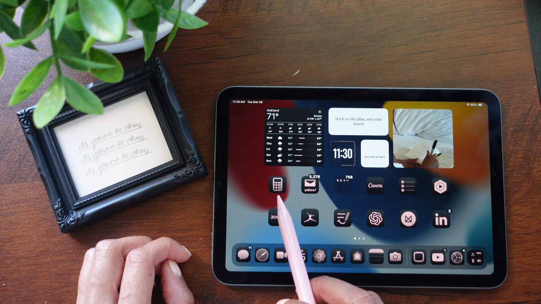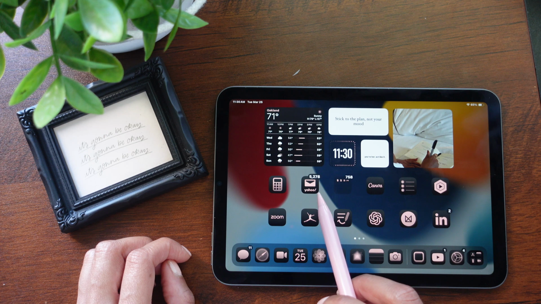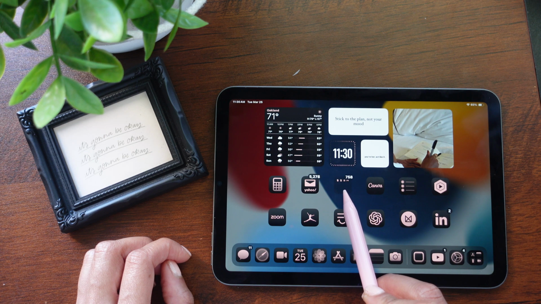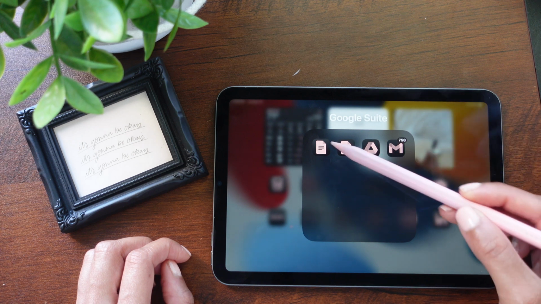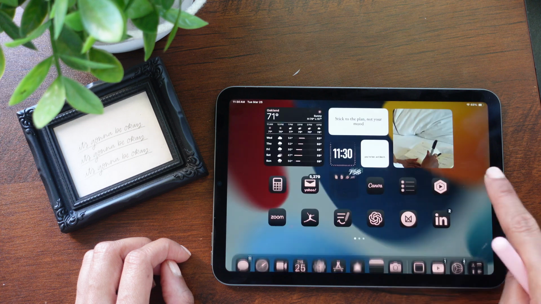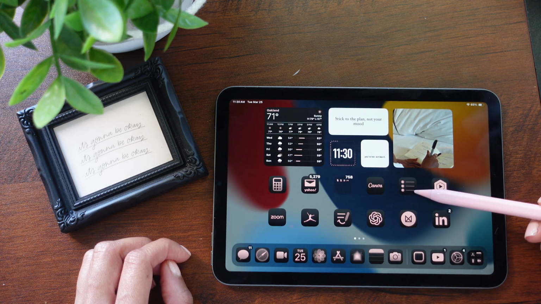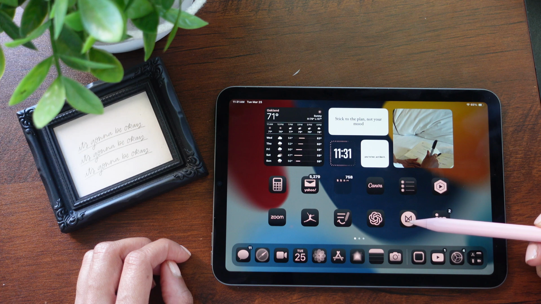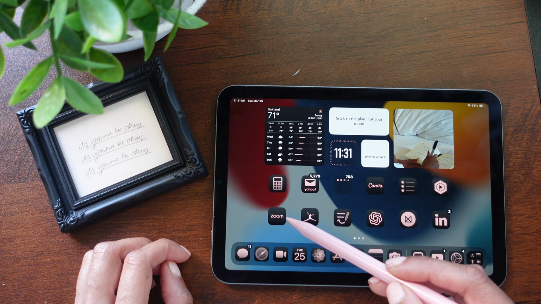This is something that I use pretty frequently if I just need to tally up some numbers. I use my Yahoo email, and then in this group section, I have the Google Suite. I have Google Docs, Google Sheets, Google Drive, as well as my Gmail. The next thing I use pretty frequently is Canva. I have started to use Apple Reminders a little bit more. I check my YouTube Studio, LinkedIn, Milanote, ChatGPT, GoodNotes, FitnessPal, and Zoom.